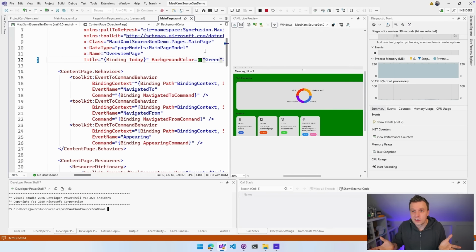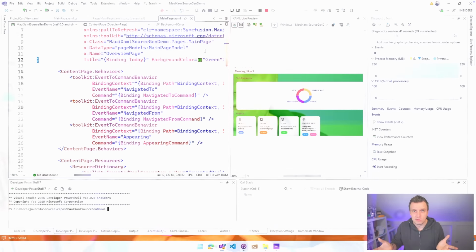So this is XAML Source Generation in a nutshell. Now, how cool is this? I don't know about you, but I'm super excited about this. This is literally the biggest thing, I'm not lying, because this hits everything in XAML. And I would say 98% of the MAUI apps out there are based on XAML. And this has never been done in any XAML-based framework before. .NET MAUI has it first, and we're going to run with it, we're going to make this the greatest experience for you.